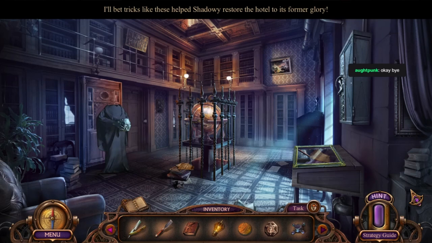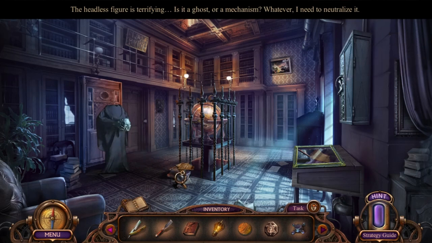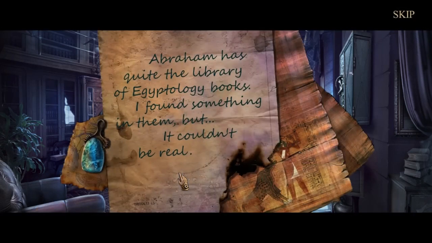Well, that's something you don't see every day. I was waiting for him to walk into the wall. I thought that would be kind of funny, but I guess not. The headless figure is terrifying. Is it a ghost or a mechanism? It sounds like it's got metal in it. What do you think? Abraham has quite the library of Egyptology books. I found something in them, but it couldn't be real.